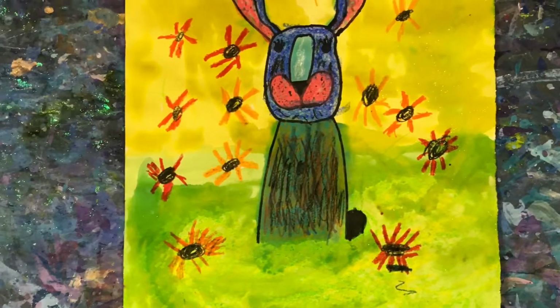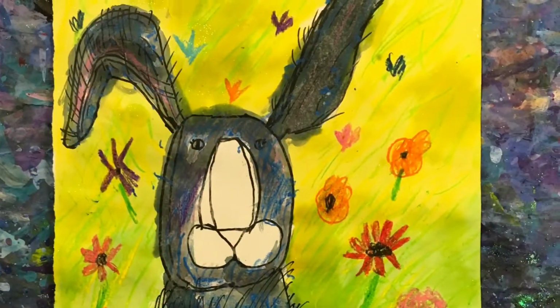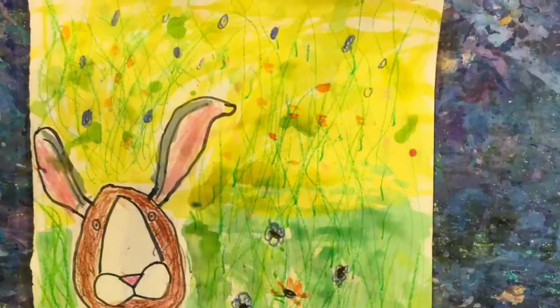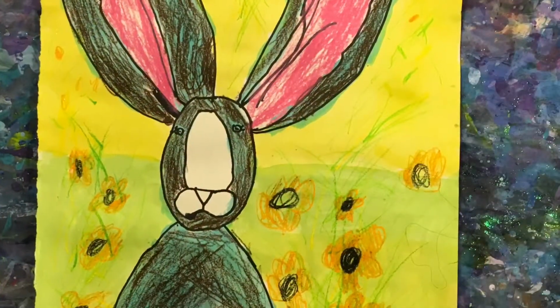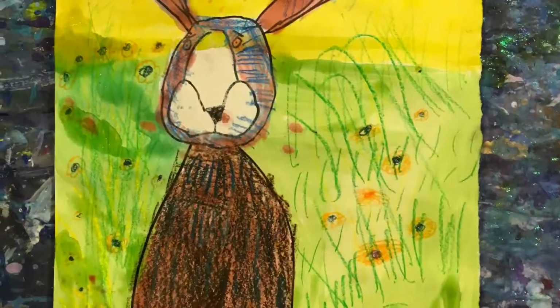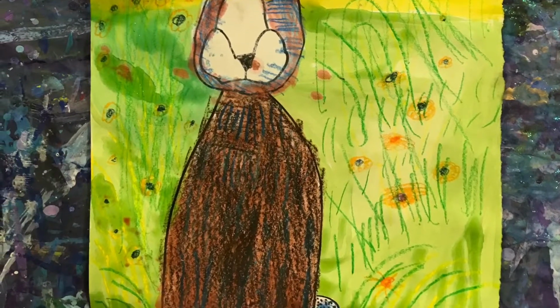Here are some examples from 8-year-old students. These children were in 3rd grade. This one has a black bunny, they painted their bunny black as mine. And this example is using a light brown or copper color. And this student chose to use blue over their bunny, and they had some black fur. And this one's another copper example.